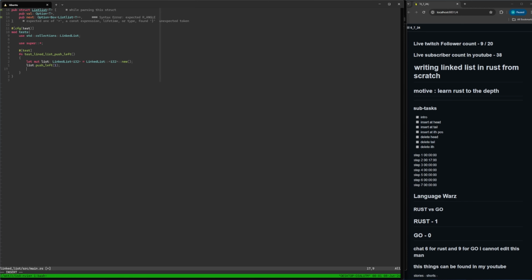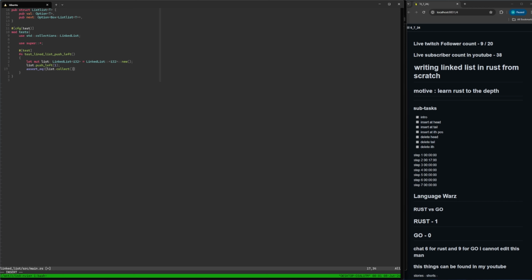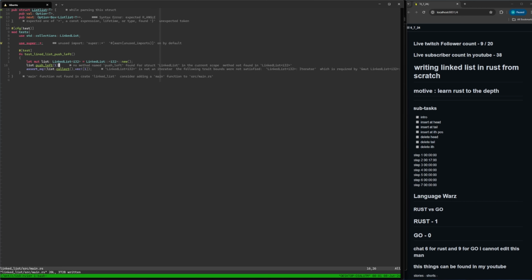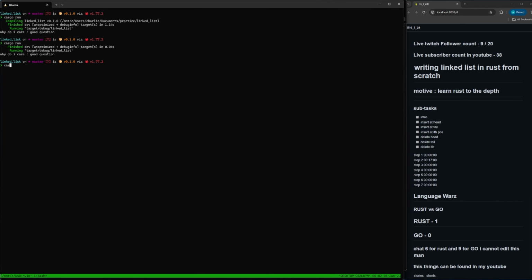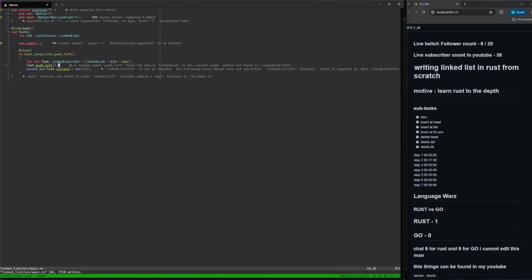Then assert_eq on list.collect, which is something I have to implement, returning a Vec. I'm collecting one here. If I run cargo test, it should fail because nothing is there. So let's go see the doc once more.